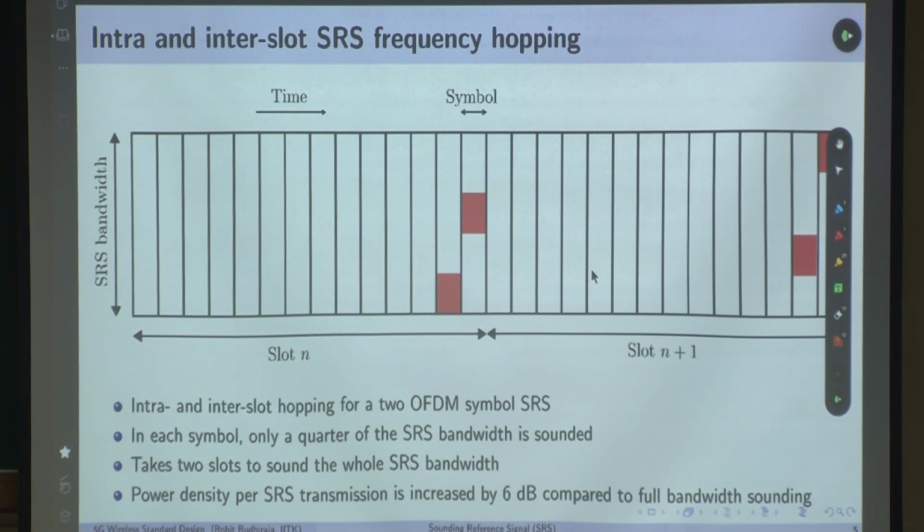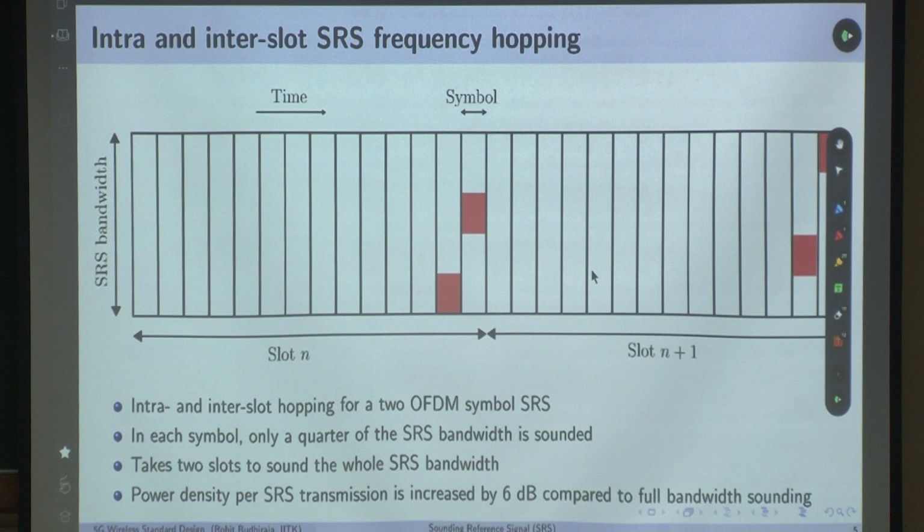As I said, it could happen without hopping also. So all these options should be configurable using the table which I showed you. That's the problem we have at hand, and that's how this configuration table is designed. That's what we are going to study. I gave you a brief overview of how SRS configurations are done, and we'll continue discussing that. We had to digress to tell you this, because otherwise it's difficult to appreciate the notion of SRS hopping. Basically it is done to improve the channel estimates.